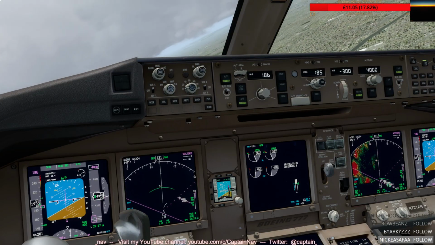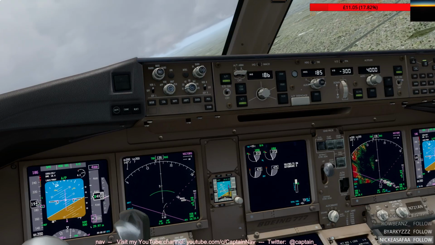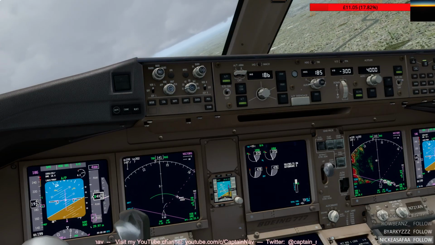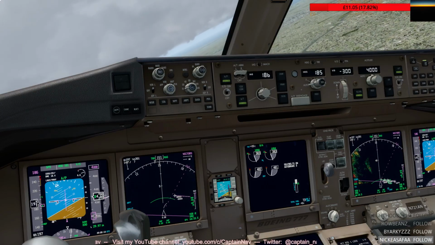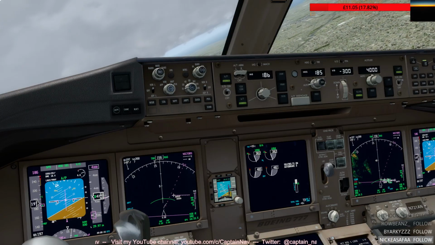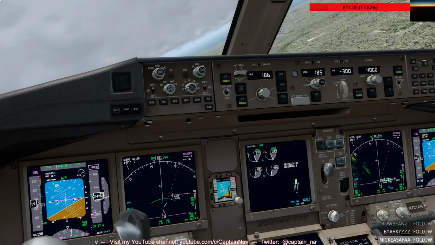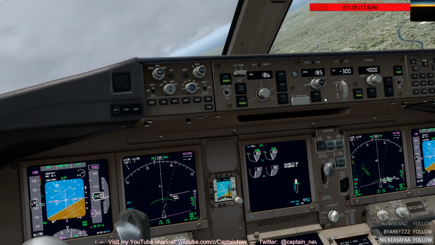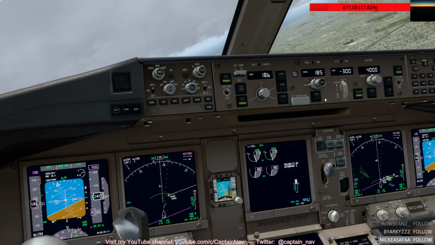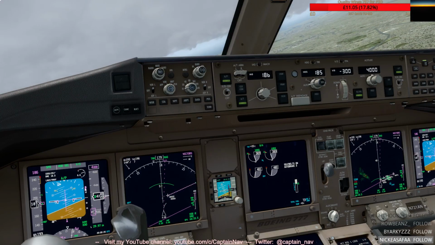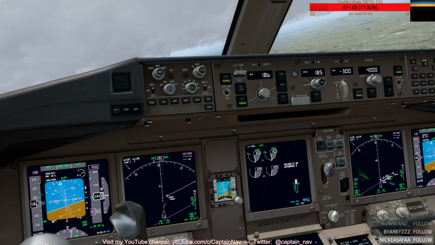I'm probably gonna level off, to be honest, here, but everything's still working, huh? Please let me know. You can see the glide slope is above at the moment, so it's all good.